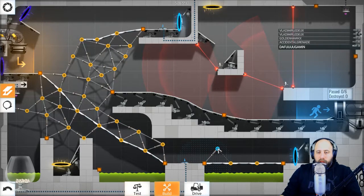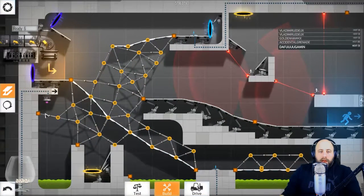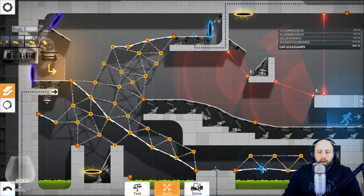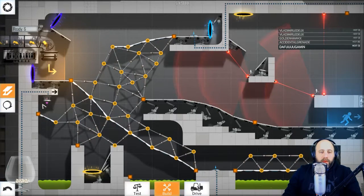We need to do this too. I was not even worried about this part because it was so easy. Okay. Now, we have another problem of getting... Why did that... Oh, this way. Getting the companion cube down. That actually might do it. We'll see. If not, we'll move this and make that one one.